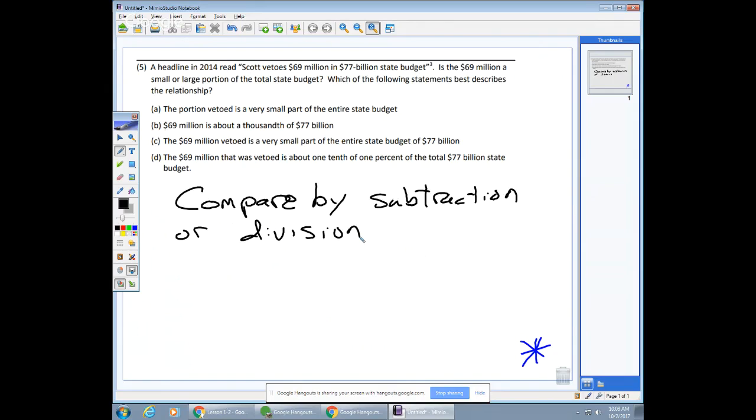Let's suppose I get a $10 raise. Is that a big deal? It depends on what it was out of. Was it $10 an hour? Was it just 10 bucks total? Maybe I make 100 bucks a day and I get a $10 raise. That's 10%, right? The amount is a subtraction or addition kind of thing, versus a comparison by division, that's a percentage. So when we compare with division, we generally involve percentages.